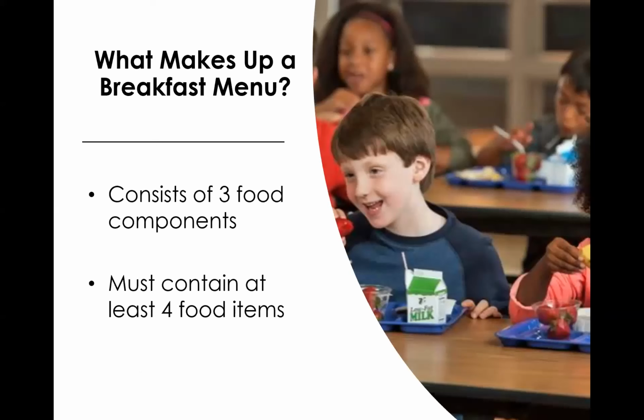So when planning, you must offer all 3 required food components in order to have offer versus serve at breakfast. The menu planner must offer 4 food items. A reimbursable tray, when it gets to the POS station, must have 3 items on the tray. This is a little different than lunch because lunch is based off 3 food components. So it's important that the cashier recognizes a reimbursable meal and needs to be trained for both breakfast and lunch. This may require you to explain how items count towards at breakfast.